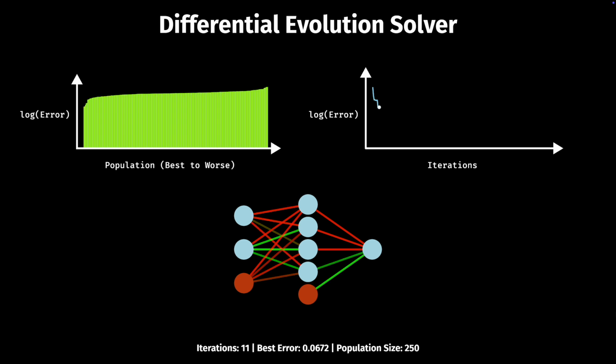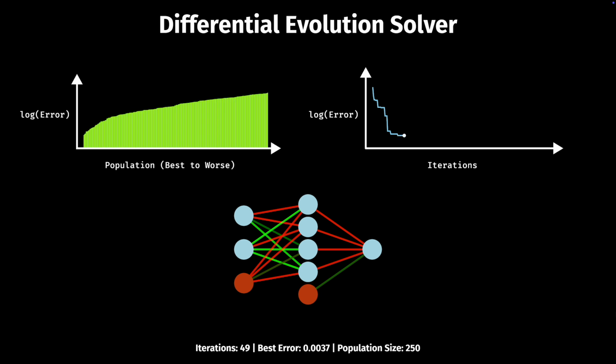Here you see the differential evolution implementation in action. I've kept the size of the population the same as with the genetic algorithm implementation to be able to compare the results. Overall, I observed that differential evolution converges quicker on average than the genetic algorithm. This might be because in our differential evolution solver, we are employing crossover on all samples of the population, whereas in our genetic algorithm implementation, we're only doing this for the bottom 50% of our population.